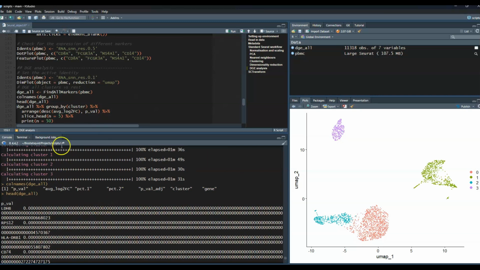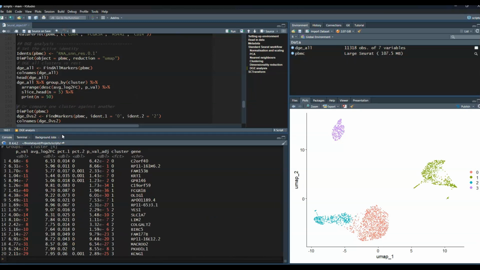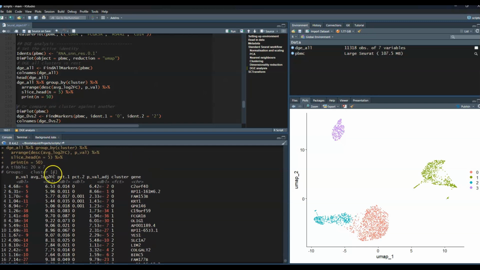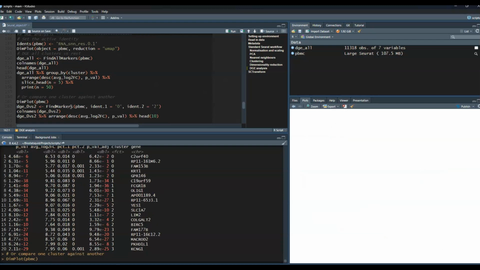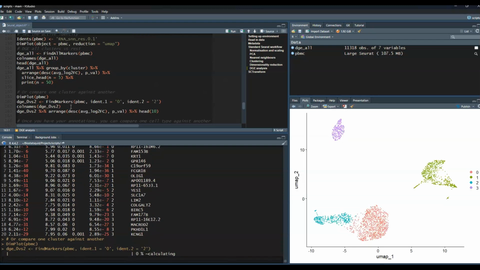I'd also like to quickly mention that you can also compare one cluster versus another by using find markers. For example, if we're wondering what are the differences between clusters 0 and 2, we can use find markers to get the differentially expressed genes.